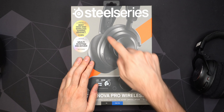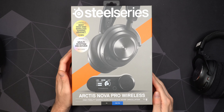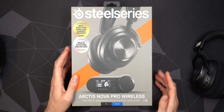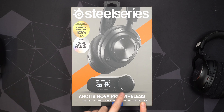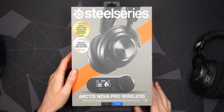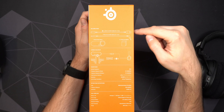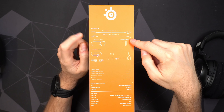I currently use my Logitech G Pro X Wireless because they're much easier to deal with — take on and off — and you only really need to plug in this little dongle to your computer. You can control the audio of the computer itself using the volume rocker, even though it doesn't have that convenient battery swap system that the Arctis Pro has, where you can remove one of the sides and just swap out the battery.